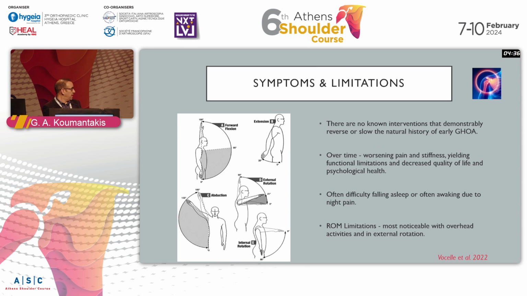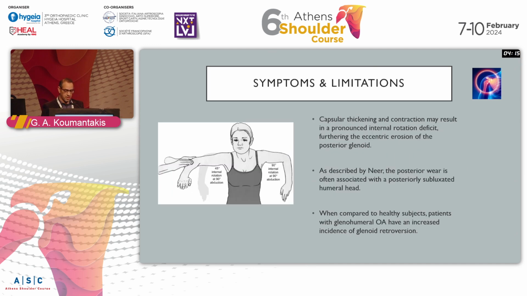The gray areas of range are the areas that people with arthritis have, in contradistinction to the full range of movement that you see in the picture on the left. There are range of movement limitations that you see, and also one that you don't see is the internal rotation limitation because of capsular thickening and contraction of muscles. And the posterior wear of the joint is also contributing to that.